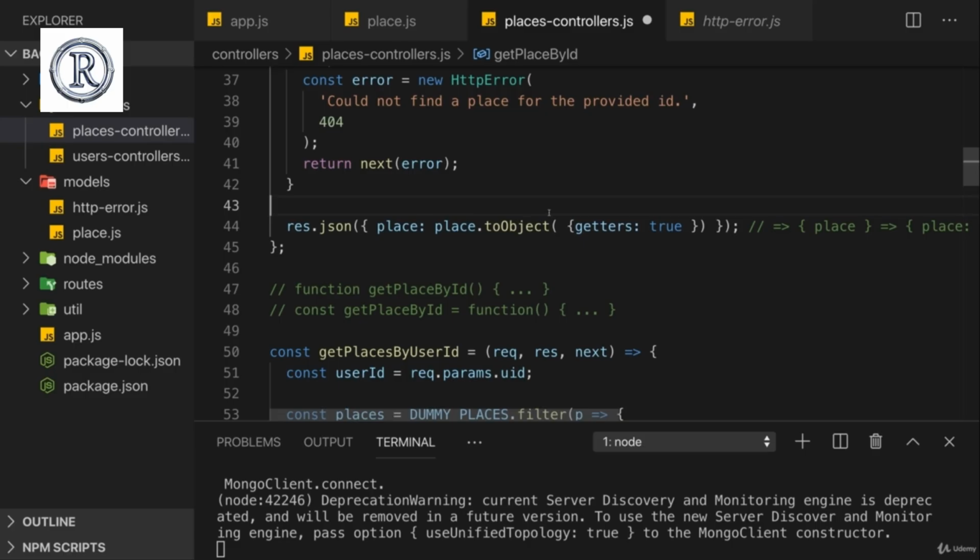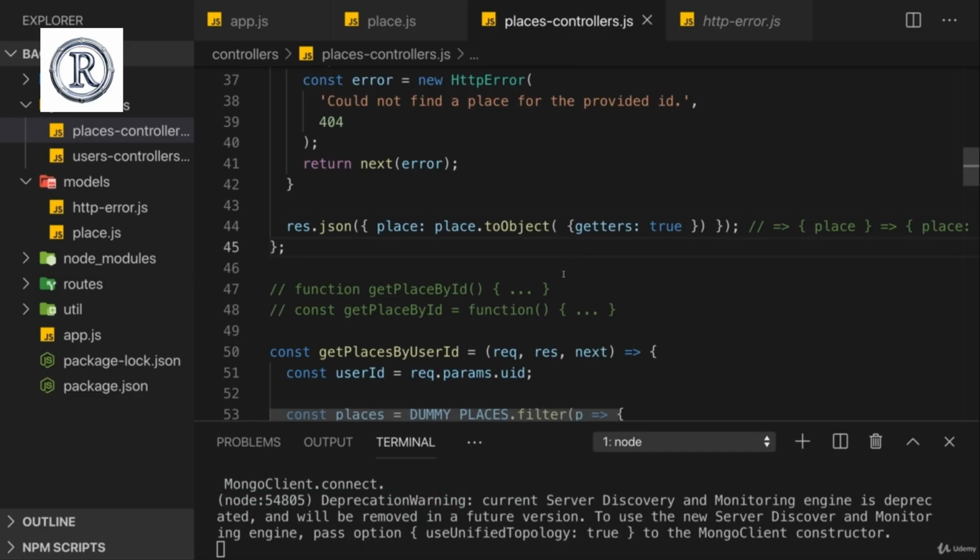Well, because Mongoose adds an ID getter to every document which returns the ID as a string. Normally, such getters are lost when we call toObject, but with getters true, we can avoid this and tell Mongoose to add an ID property to the created object. That's it actually. With that, our code should be working fine.